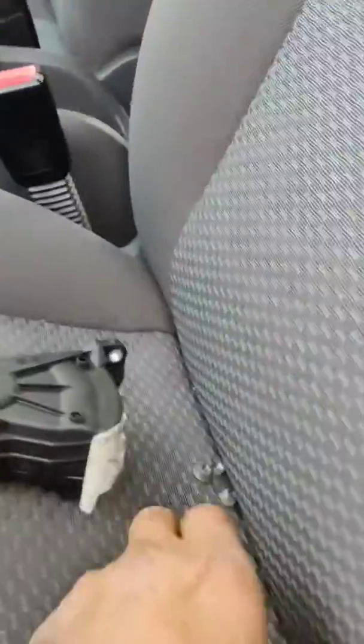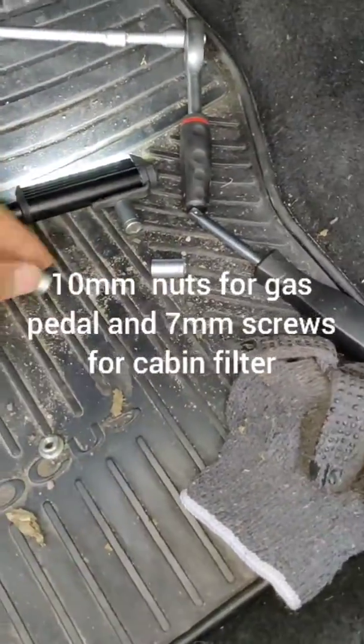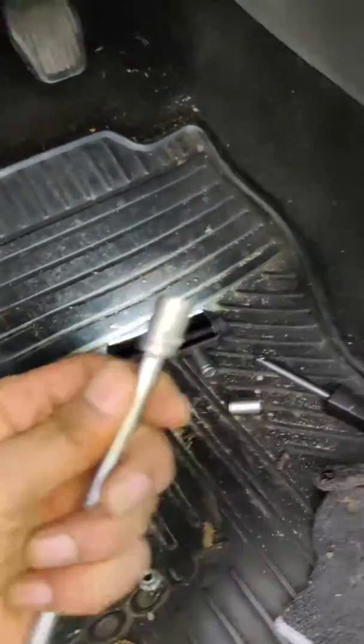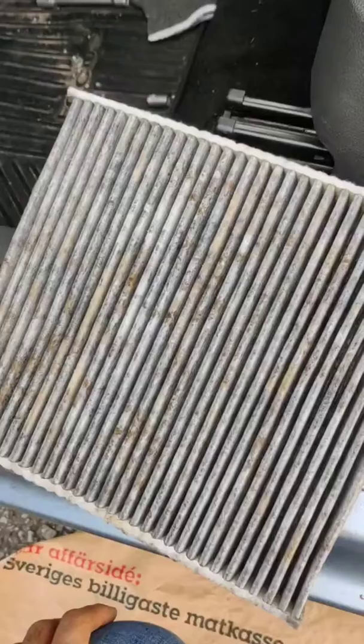Now, these were actually, by the way, 10. So I used this one. No, not this one, but 10 millimeter to open these, but those are smaller. I think those are 8. So yeah, let's take them off.